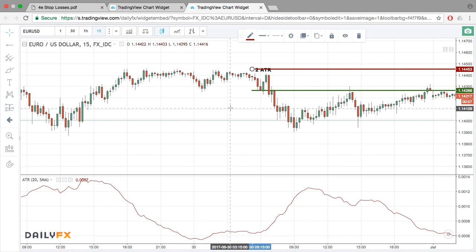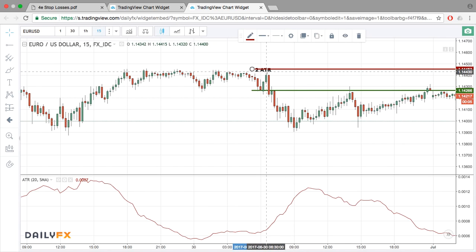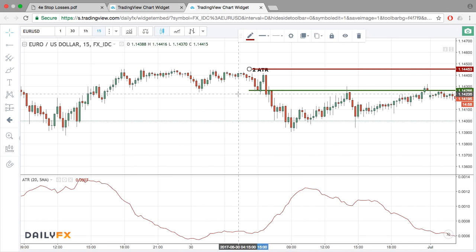So it's a very similar example to the ATR method on the daily time frame, but rather than using the ATR, we just use a number of spreads, and you're going to have to use a wider factor for that. But the important thing about these is that you're consistent.